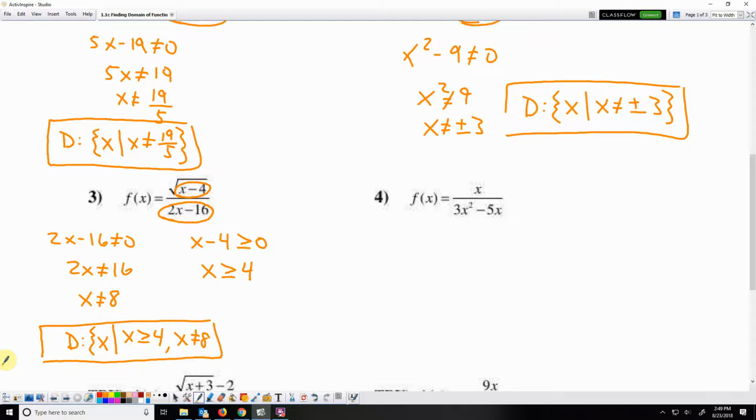Okay, so what if it turned out that x could not equal -8? So we'll just pretend we got x cannot equal -8. I wouldn't even have to list it right here, because if x has to be greater than or equal to 4, that already tells me it can't be -8. So I wouldn't have had to have written it there. But as it actually is, it's positive, and 8 is greater than 4, so I have to say that it has to be greater than or equal to 4, but not 8.